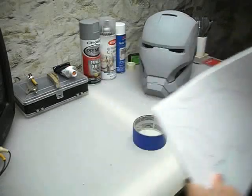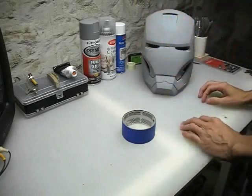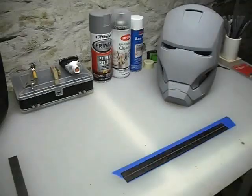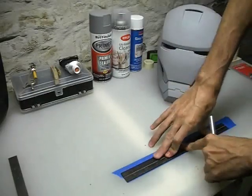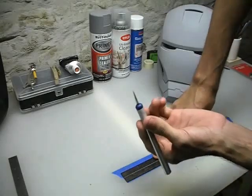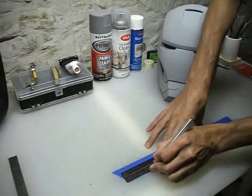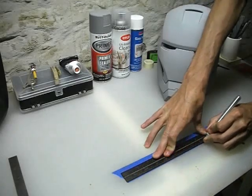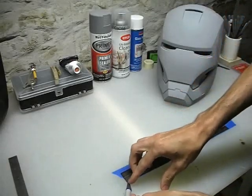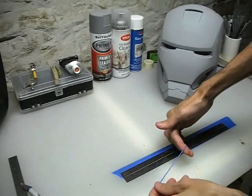You can buy pinstripe tape — pinstripe masking tape already cut. But for as much as I'm going to need, maybe three feet, I'm just going to cut my own. Got my straight edge on the tape where I want it, marking this out for about a sixteenth of an inch wide strip of tape. I have a brand new nice sharp blade on my X-Acto and I'm just going to cut this out. We can use that as our guide. I'll make a couple of these, maybe three or four. Just a thin strip of tape.